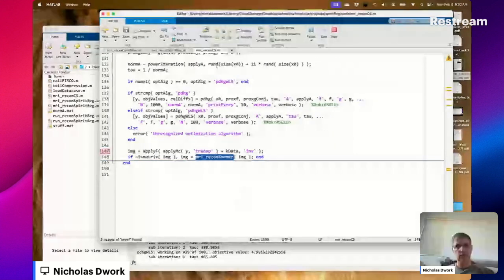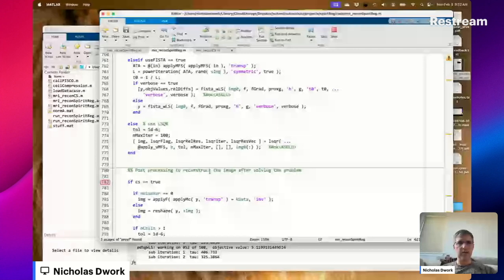Oh, no. But the way we actually want to do that is with this least squares business.